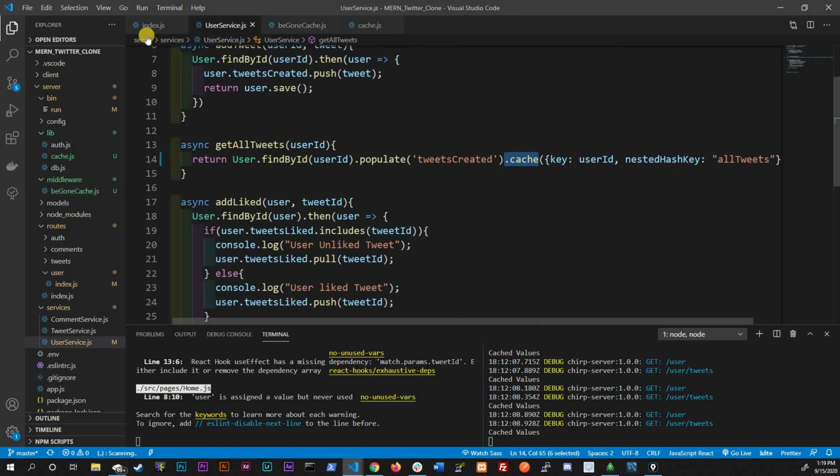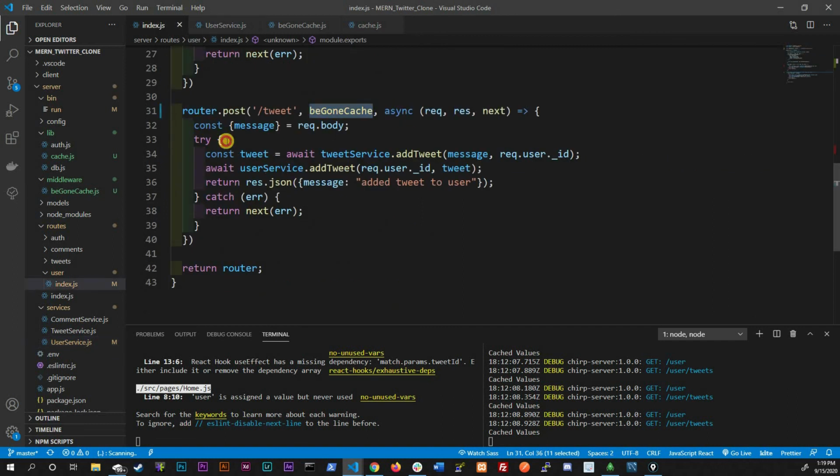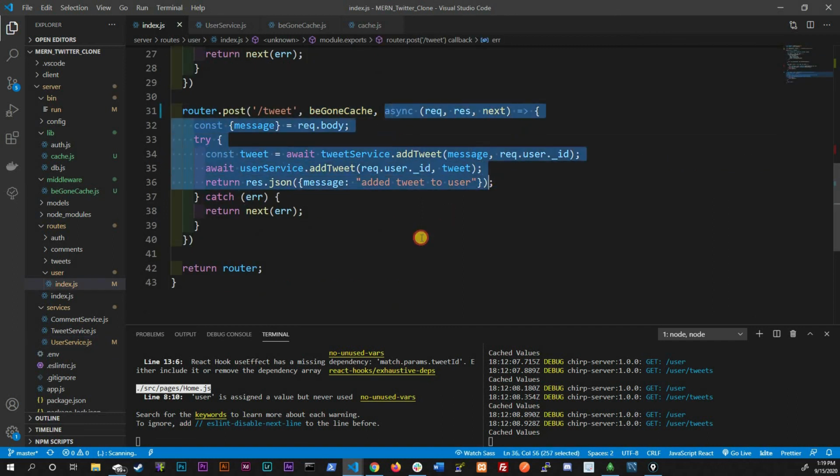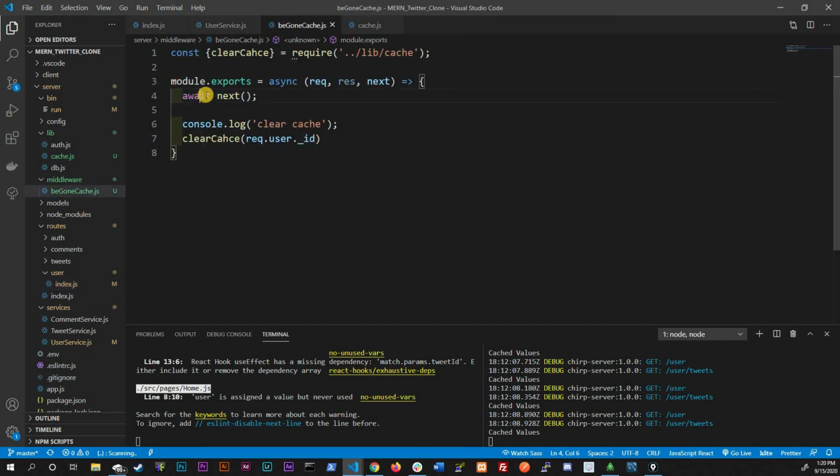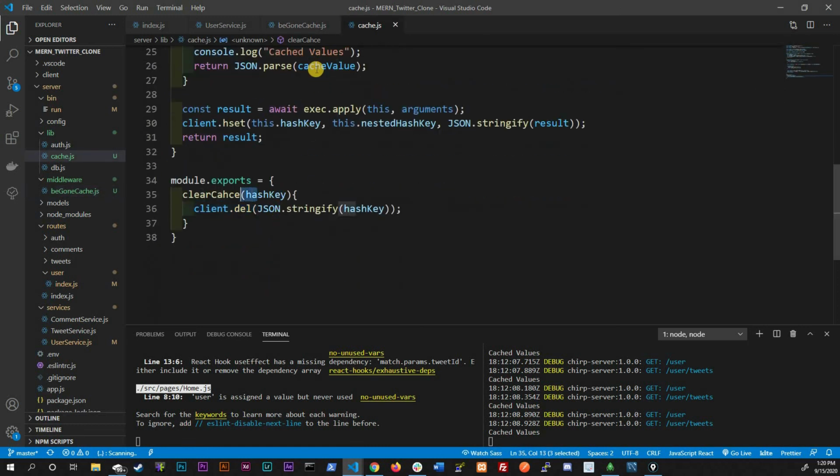And the next is going to be called when the route handler finishes, right? When we call res.json, which basically is return, we don't even have to have a return here if you don't want to. It is automatically assumed that it's return. When this returns res.json or res.whatever, it is going to call next, and that's what we're waiting for right here. Once that next is called, then we want to run our clearCache, that method that we set up over here.